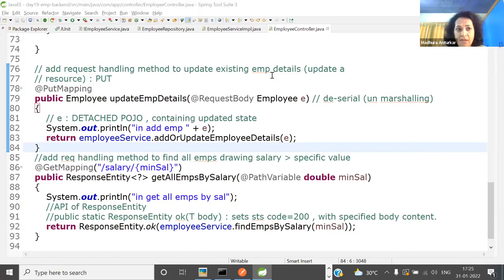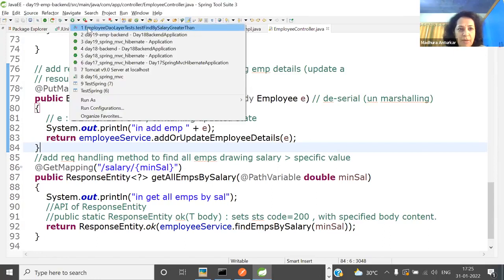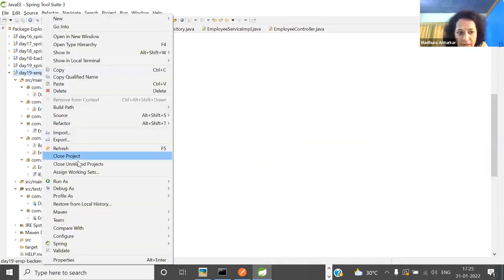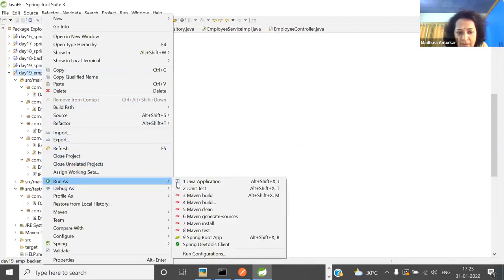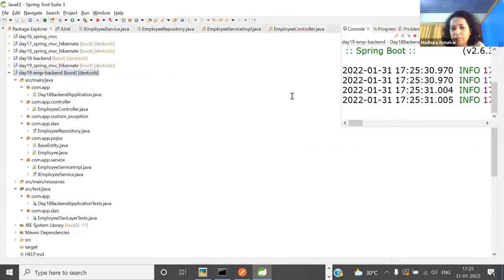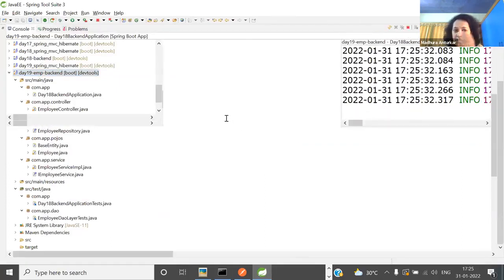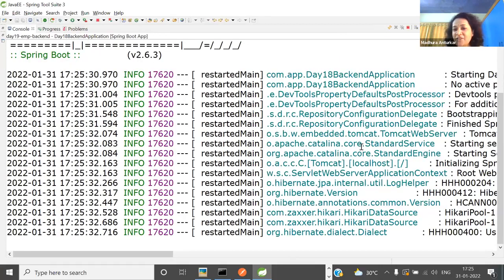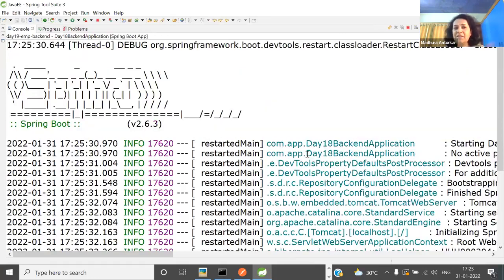Done it? Okay, good. So now start the Spring Boot app again. Oh, don't go back. Here, I don't want to run a test case. Now I want to run the Spring Boot container in normal mode, not in debug mode. Debugging we have done at the down layer. Right click. You can say run as Spring Boot app directly, or from your main class. Whatever you like, you can do. As you can see, this has launched your D18 backend application. The name is still not reflected anyway.